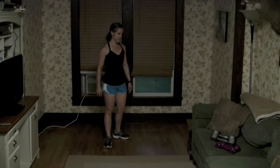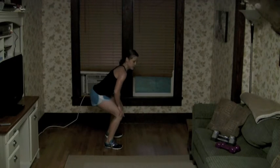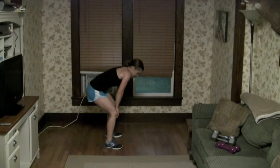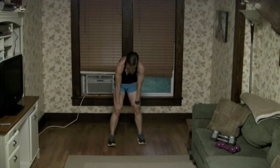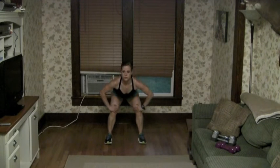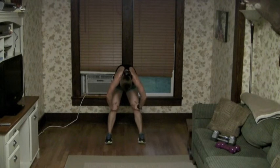All right, so the first move we're gonna do, we're gonna put our hands on our knees, squat down. We're gonna exhale as we round our back up. Inhale as we arch it. Sometimes I face my fingers toward each other. Helps me get a better back stretch, and helps you open up your back even more.